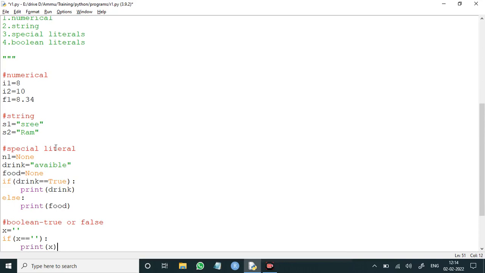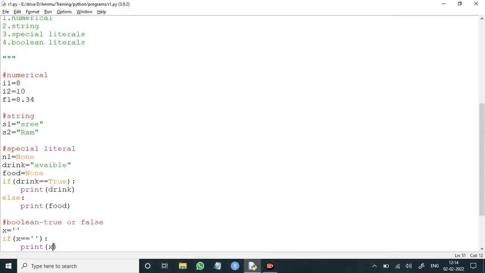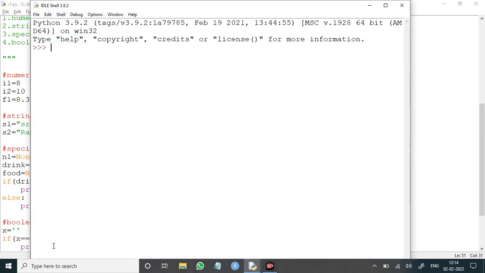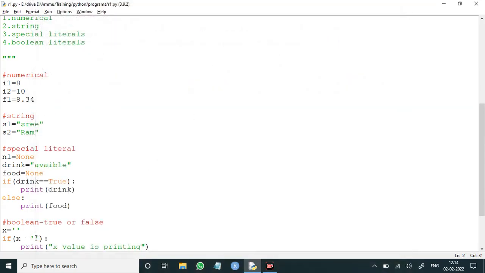What is it going to print here? Now empty is compared with empty, then it is true. When it is true, it is printing still empty only. Okay, here x value is printing if this is true. If not, I'll change this here.